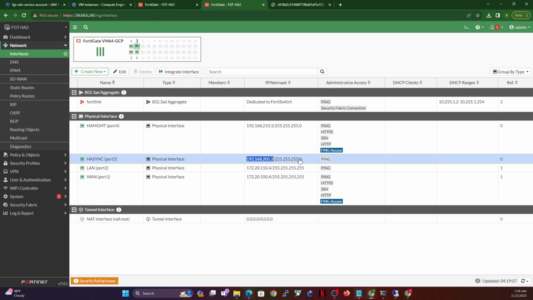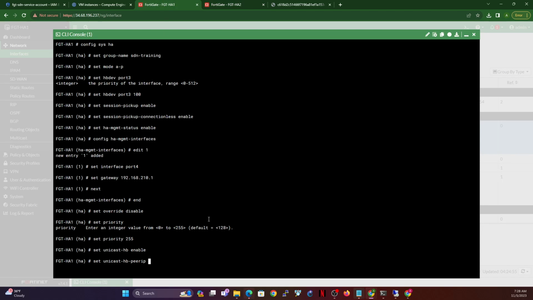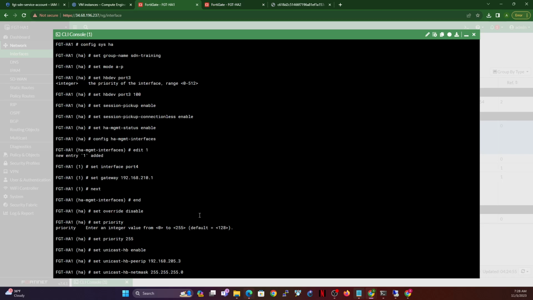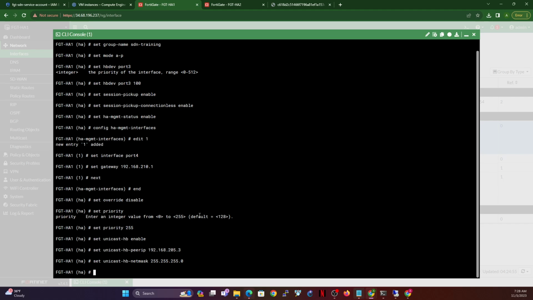Copy that, 205.3, paste that there, enter. Set unicast heartbeat netmask. Then the subnet mask that we're using, remember we changed it to /24, which is basically this. So we do that, then we'll type end.